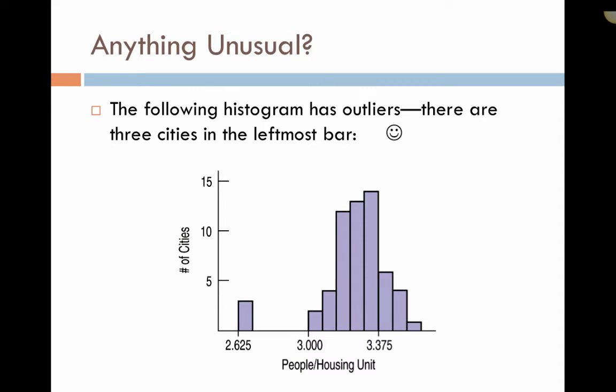For example, in this histogram here, we have outliers to the left. I would say that this histogram is unimodal, roughly symmetric, but it does have outliers that we would have to mention. Now we do see a gap here as well. That gap does not have to be discussed. The fact that you are stating the outliers indicates that there's going to be gaps because an outlier by definition is away from the data. You are going to want to mention gaps when the gaps are separating two distinct pieces of data. If it's going to be bimodal and there's a gap in between, that's when you'd want to talk about the gap.